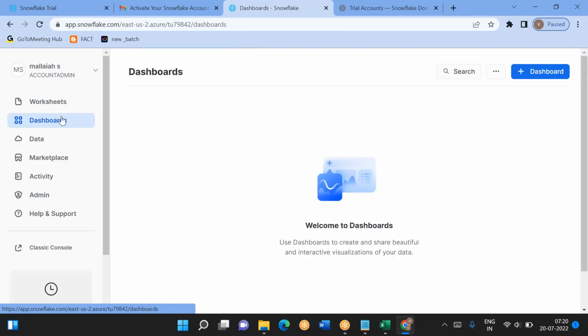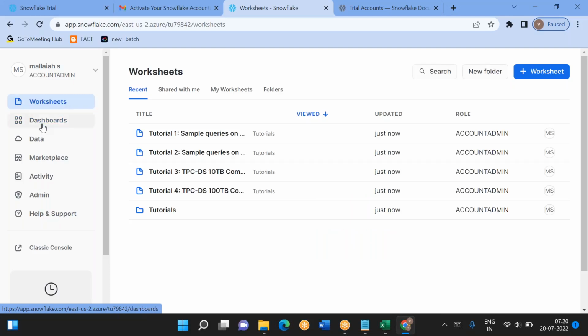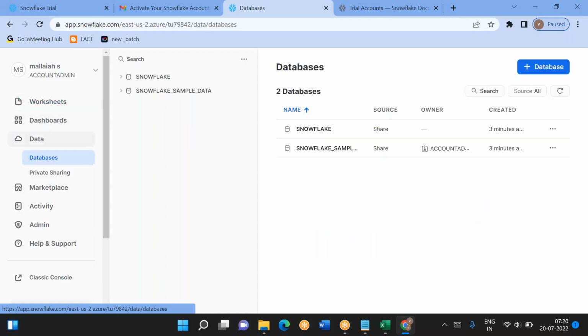The enterprise dashboard is something like this. Okay, fine, no problem. Now let's see. Come to the first database. In the database, you can see these are the existing databases that we have.